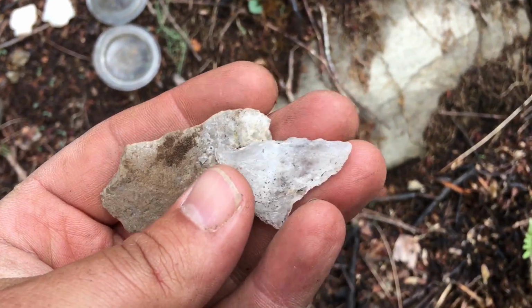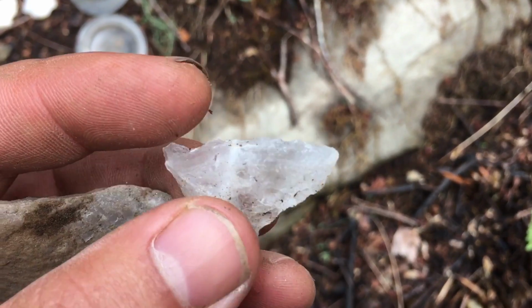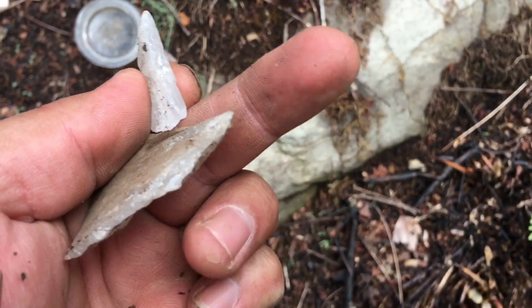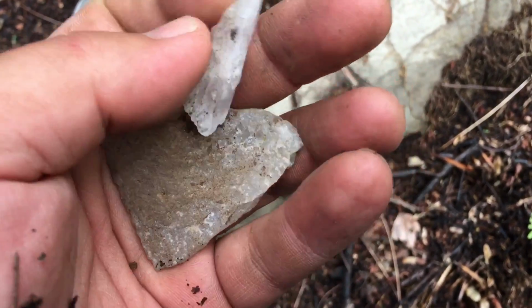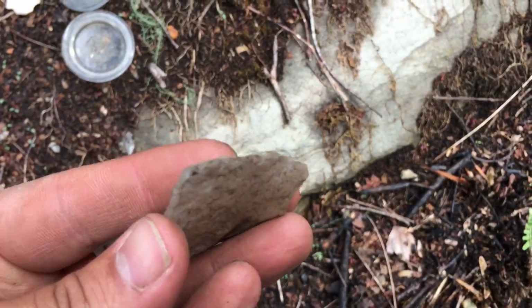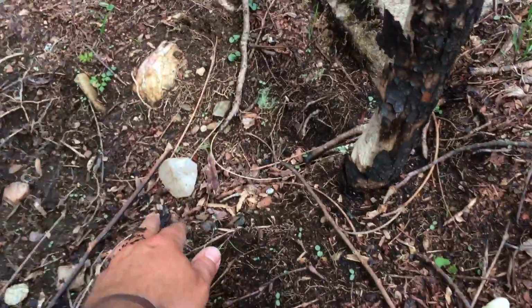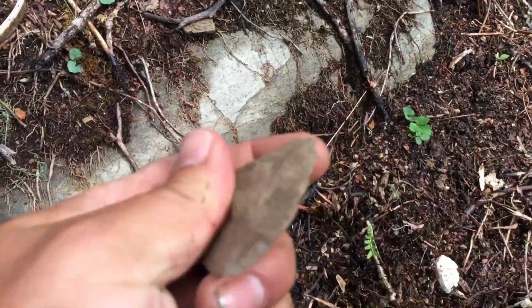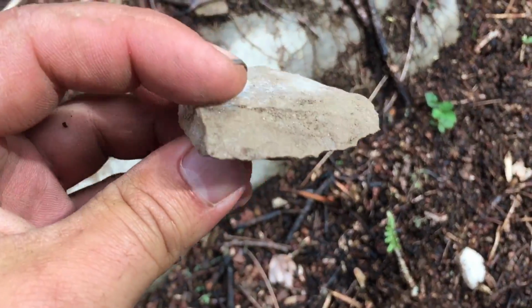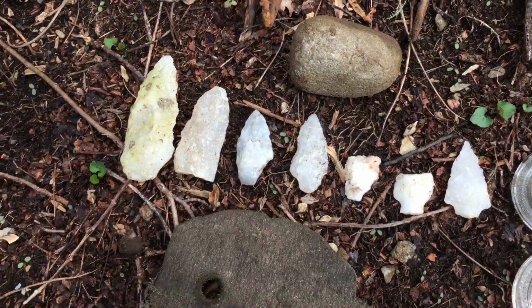Now, I was going to show you this. Anytime you ever start seeing any material, look how translucent that is. Shards of it like this. You see how thin that is? It can happen natural, but if you see it in abundance, somebody was chipping some rock. Look, I think here's another piece just laying over here. Look at that. You start seeing that, you can expect to start seeing those.